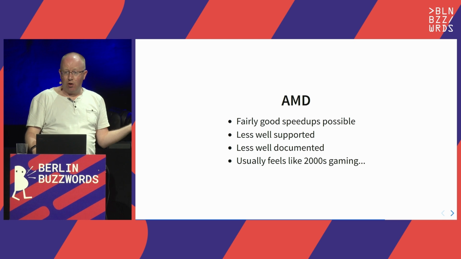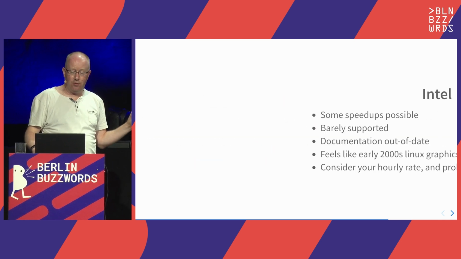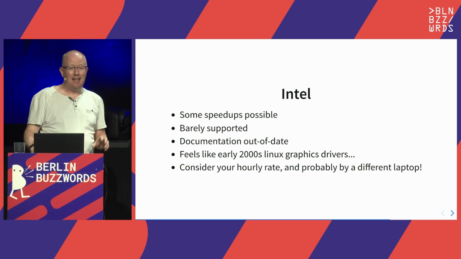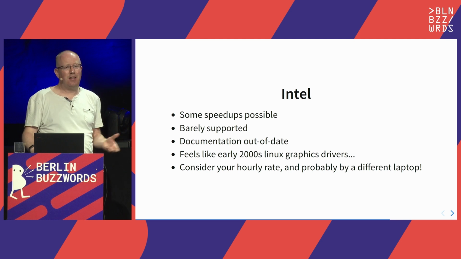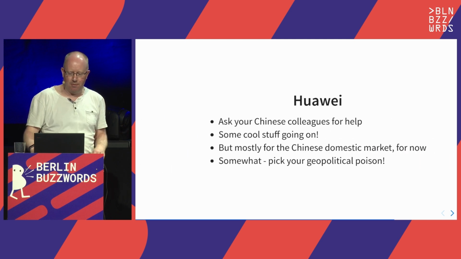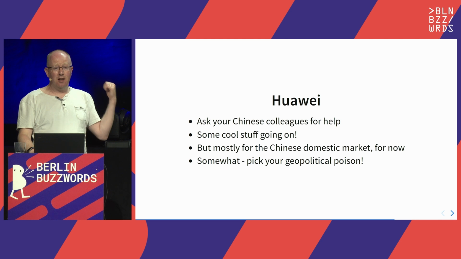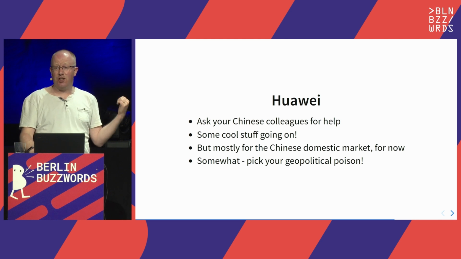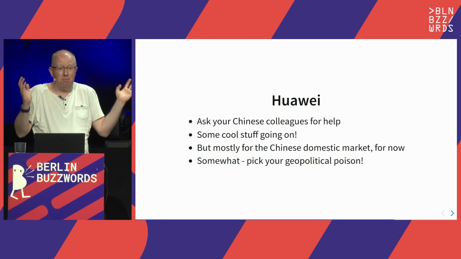AMD, not quite as good as NVIDIA, not quite as well supported. Intel, the GPU is a little bit faster than a CPU, but it doesn't work that well. You don't get the same kind of speed up, and there only seem to be like 4 people in the world trying it, so very quickly you run into a nightmare. So consider the hourly rate that your salary works out at. Consider the cost of an NVIDIA GPU or a new laptop, and probably tell your boss to buy you a new one. Huawei, load of really cool stuff, all in Chinese. Got Chinese colleagues, they can talk to you about it. I don't speak Chinese, but the stats look cool.